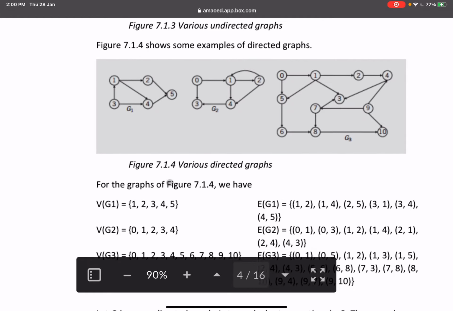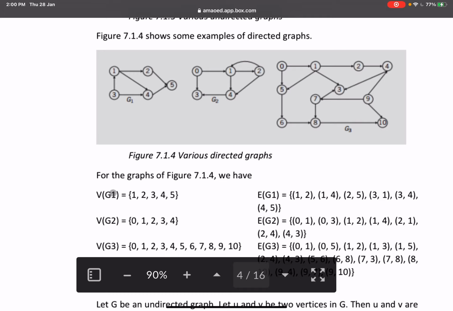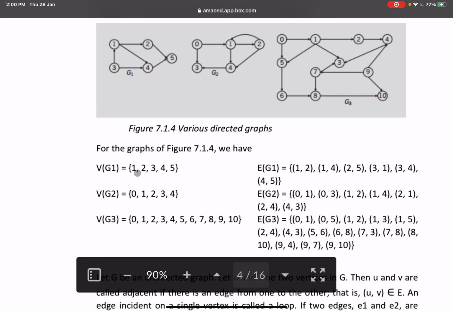Okay, so when we collect the sets of the vertices, we use the notation for a set. Okay, so a set V is equal to {1, 2, 3, 4, 5}. So we get the vertices, no? 1, 2, 3, 4, 5. Okay? For G2, we have 0, 1, 2, 3, 4. For G3, G3 has more vertices.